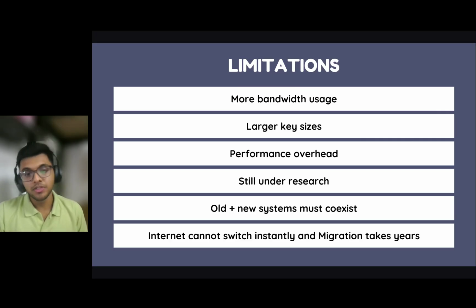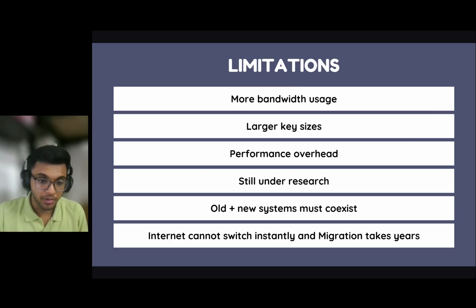Then we also have the old plus new systems, which is, even if there are newer systems which can overcome such limitations I've previously discussed, we still require the older classical computers to be used for the data transfer, for the internet-based encryption models, all of that. Therefore, it will technically cost more for us to provide a system where both PQC as well as classical computing encryption models work.